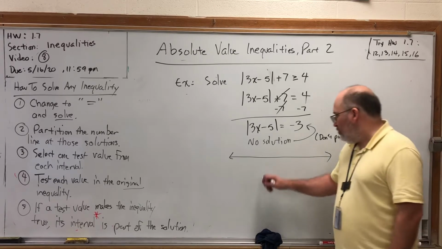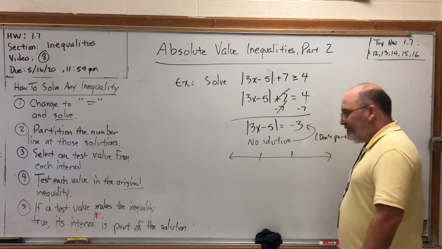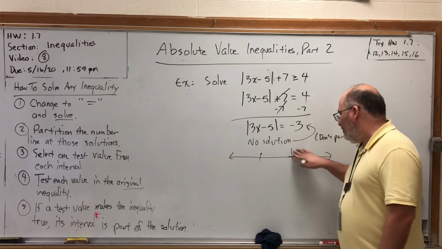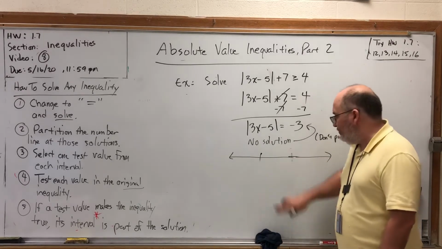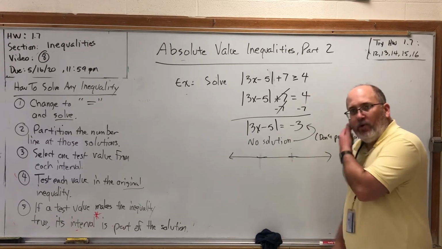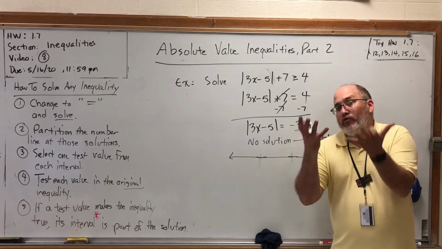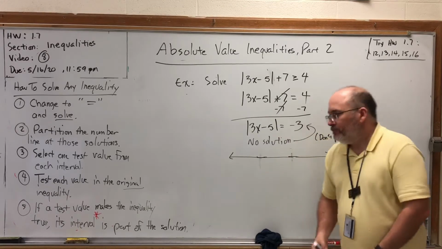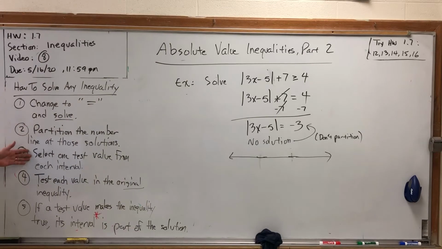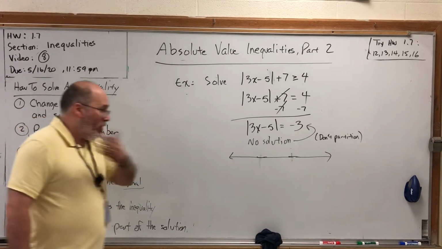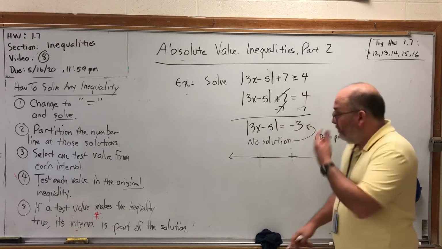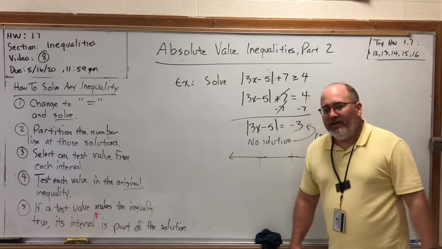Again, if we had solutions, we would go chop, chop, and have, in this case, 3 intervals or 4. Or if we only had one solution, we would only partition it once and cut it into 2 intervals. But if there's no solution to the equation, then there are no partition points. So our original number line remains intact. And then we keep going. Select one test value from each interval. Well, there is only one interval. So when you need only one test value, give me a number between negative infinity and infinity.